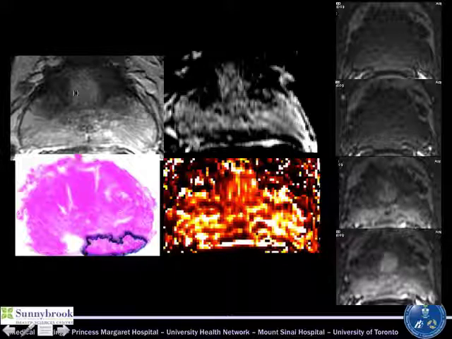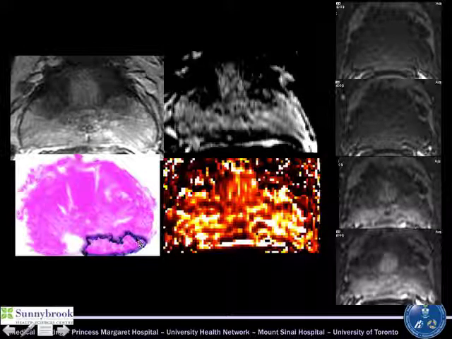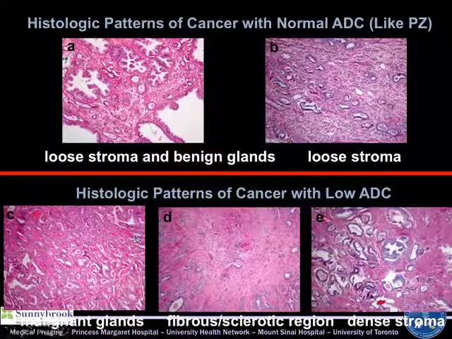When you look at imaging, so this is a case, I will tell you there's really nothing to see here on the MR. But the pathology we got back was this big cancer. So why am I missing such a big cancer on MR? And what we found when we sat down with our pathologists is that the stroma in the prostate and the distribution and density of glands within the prostate had a huge effect on what we saw on MR. And this has never been really assessed by the pathology community.